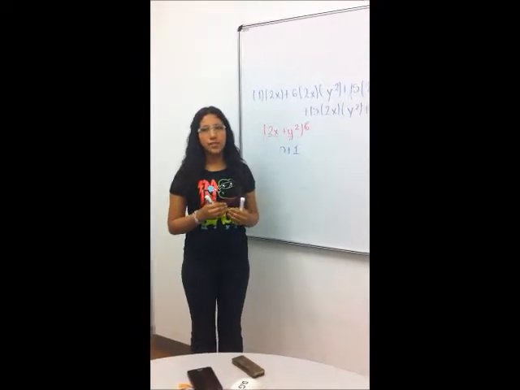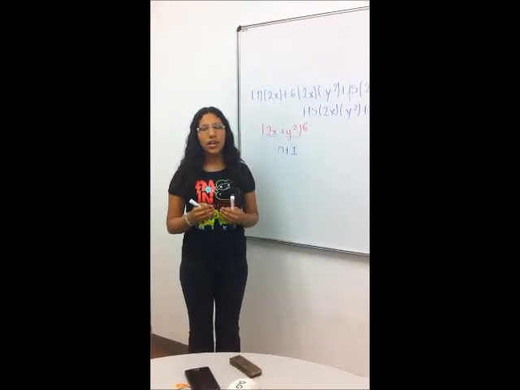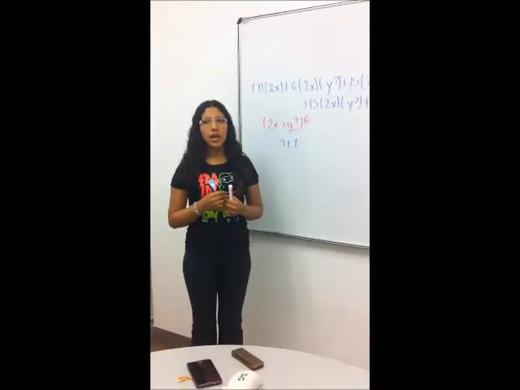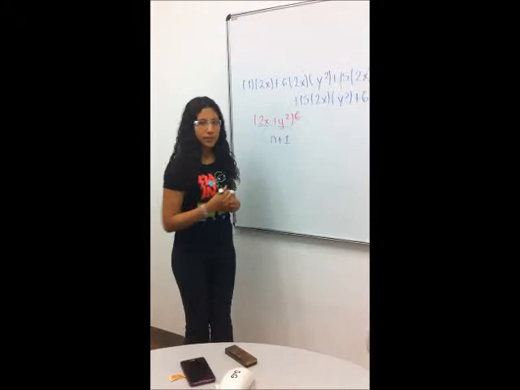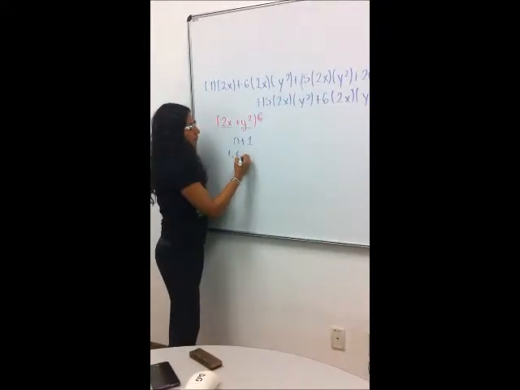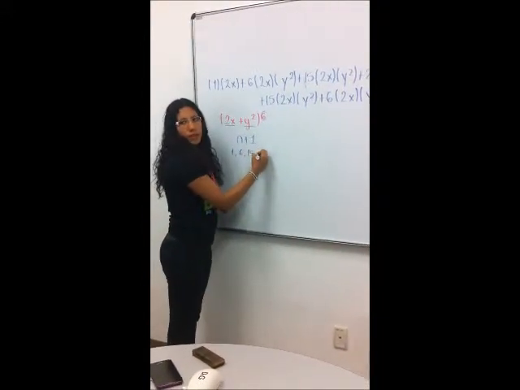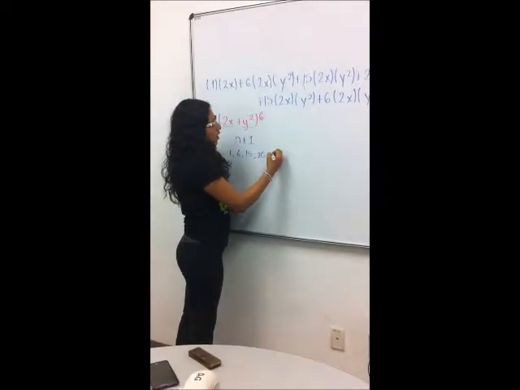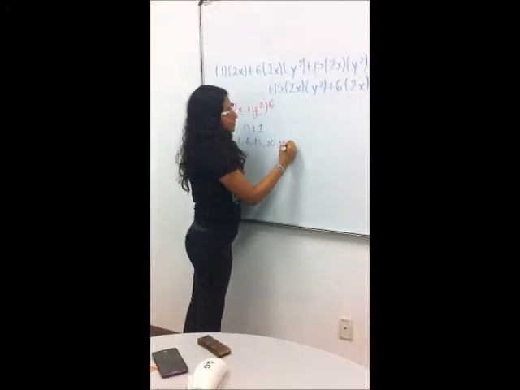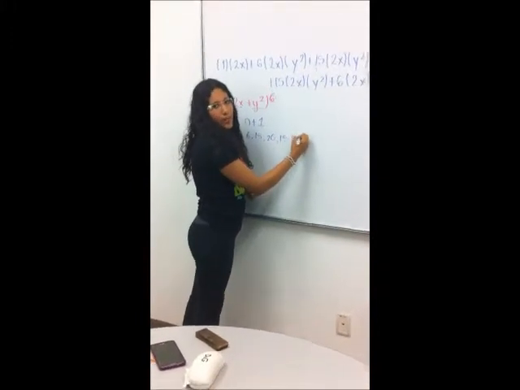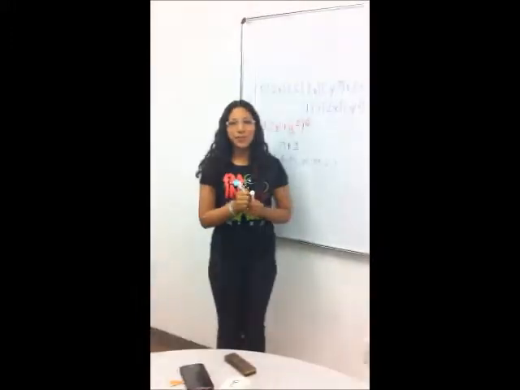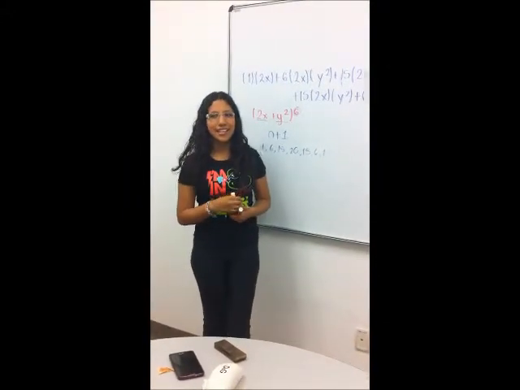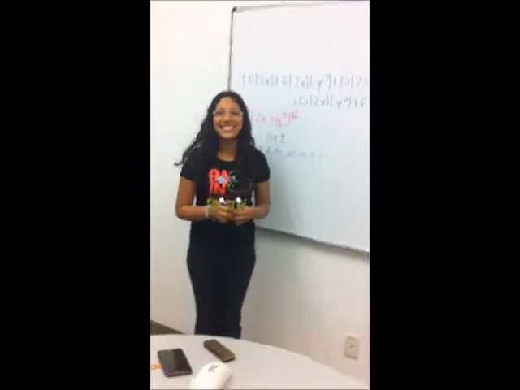Then, to obtain the coefficients, we have to build Pascal's triangle, and we use row number 6. That is our coefficients: 1, 6, 15, 20, 15, 6, and 1. And we are going to put in order the numbers along the binomial, and at the moment we have this.